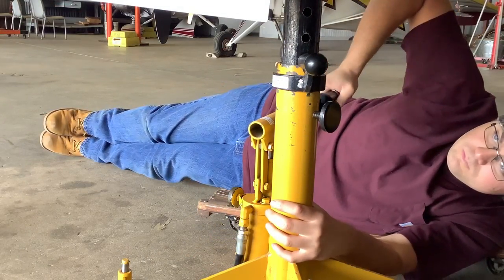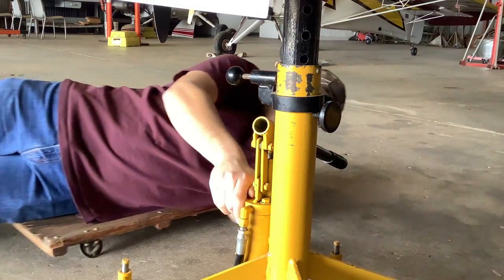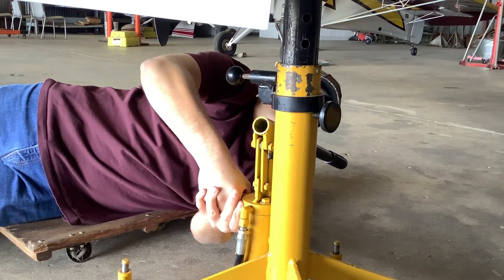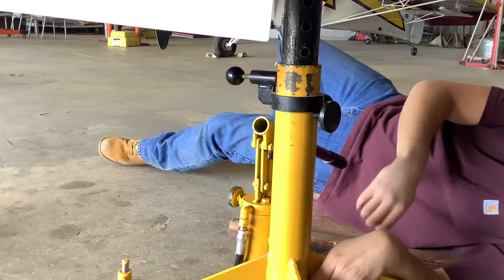Release the lock pins and pump the handle to relieve the pressure on the safety pin. Now that that is clear, you can very carefully grip that thing and allow the airplane to come down slowly. Good. Okay, now we're going to do it together.